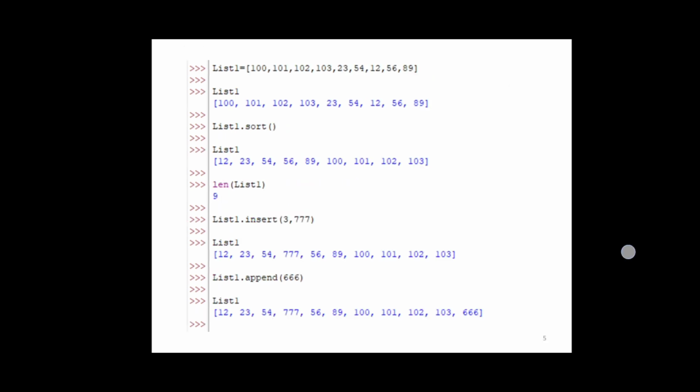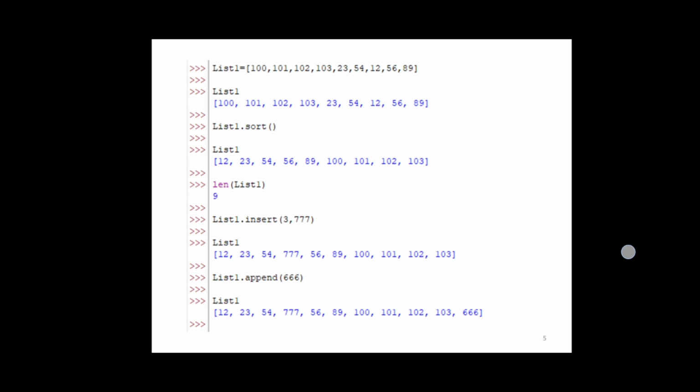Now currently list 1 is 100, 101, 102, 103, 23, 54, 12, 56, 89. So when you type list 1, you see these values. Now when you type list 1 dot sort, it will be sorted and in ascending order you get the values.